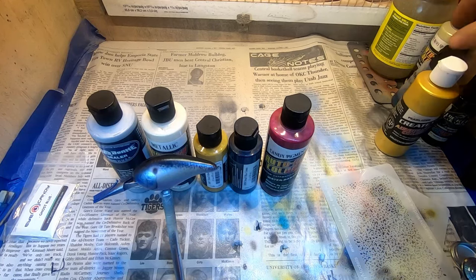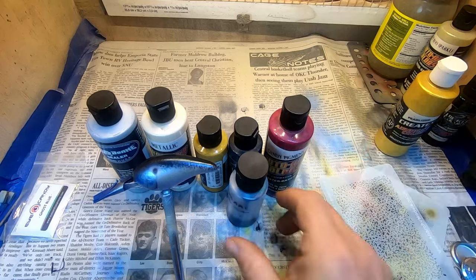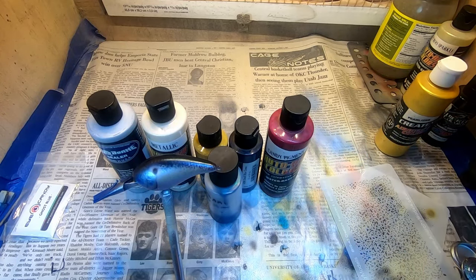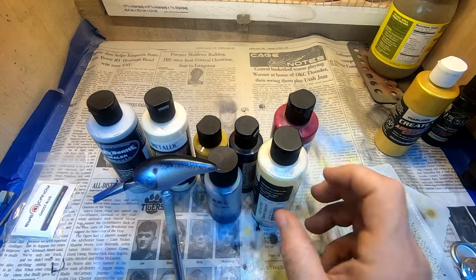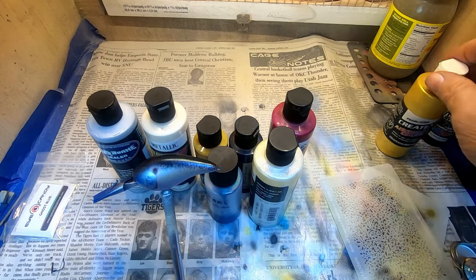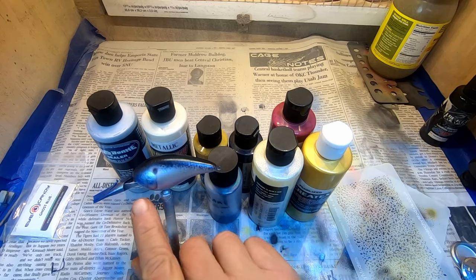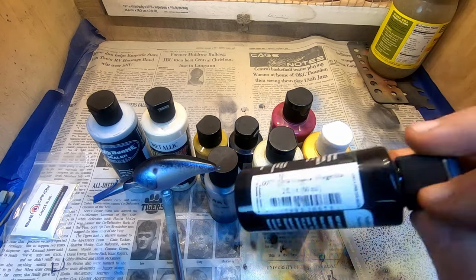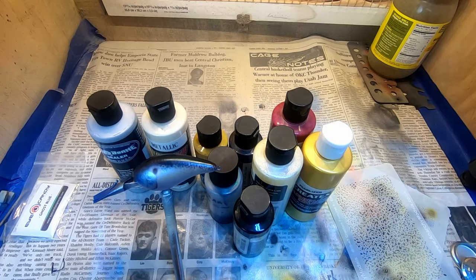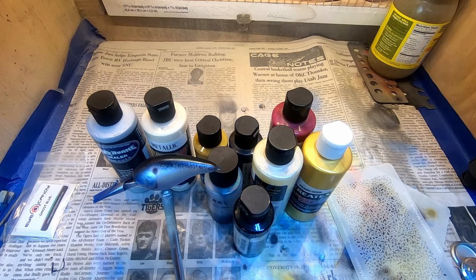Other colors that went in on the back color, one I mixed up, the Tasami color shift, blue to green. Hot Rod Sparkle was the second layer of pearls, or third layer of pearls, that went into this. A little bit of pearl white around the gills and just on the very tip of the belly. And black magenta for all of our scale and our back colors and to outline our gill.